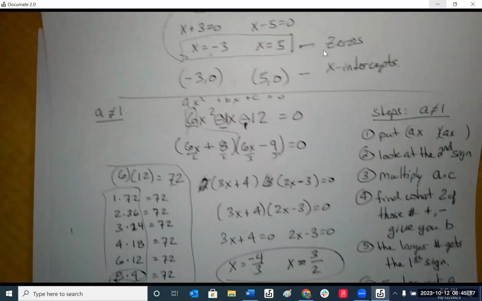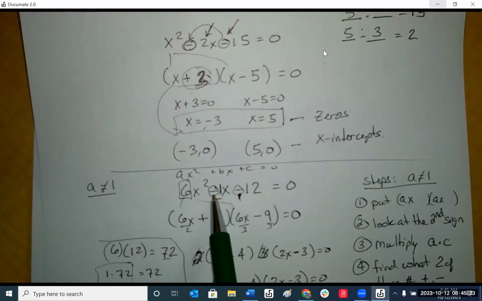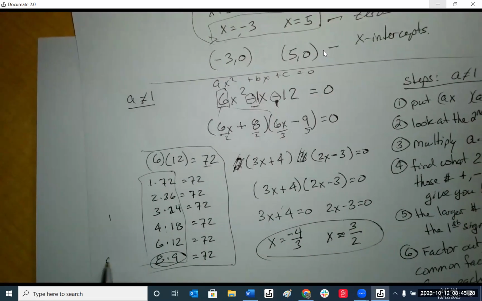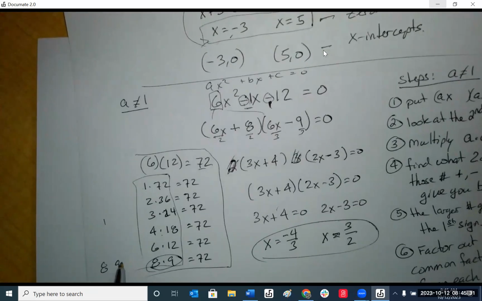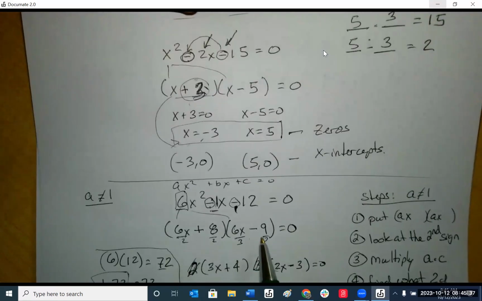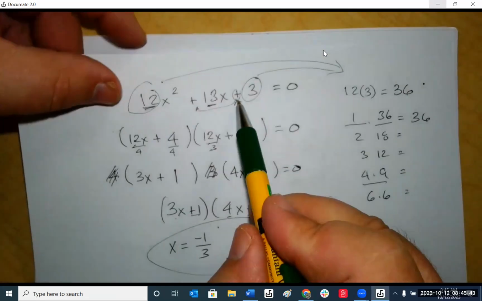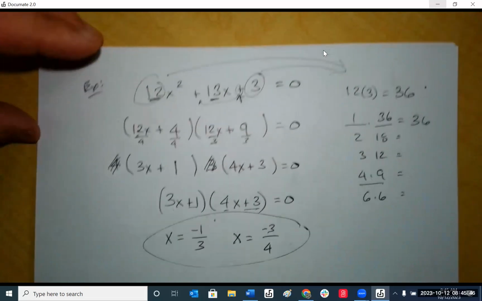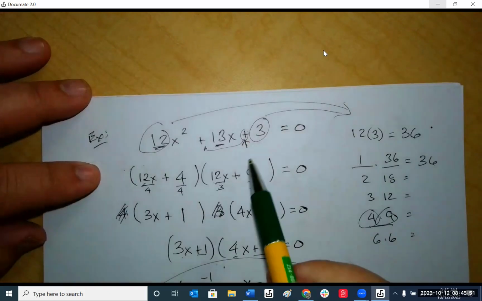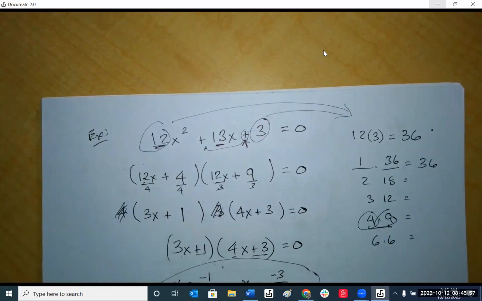On this last example, since the second sign was a minus, we know the bigger number gets a negative. Once we figure out what two numbers we have, 8 and 9, since the first sign is a minus, 9 gets a negative. Since they're both the same here, it doesn't matter where I put them. The bigger of the two numbers gets that first sign. Even if they're both the same, we know 9 has to be positive and 4 goes in the other one, which is also positive.